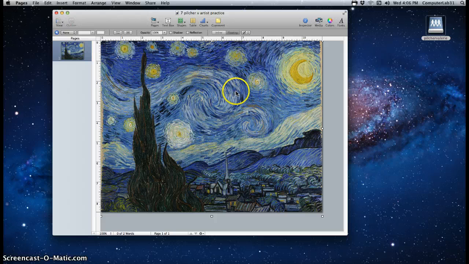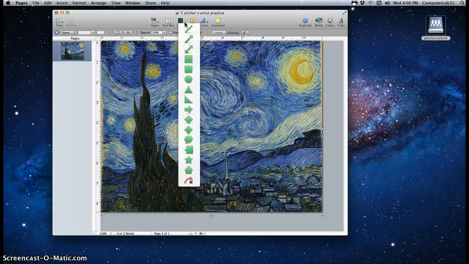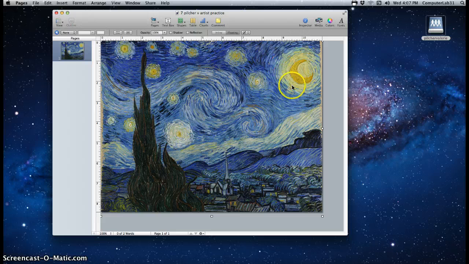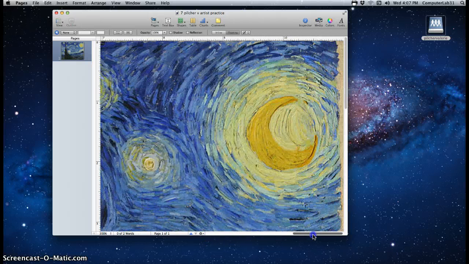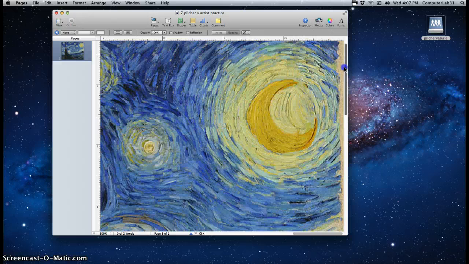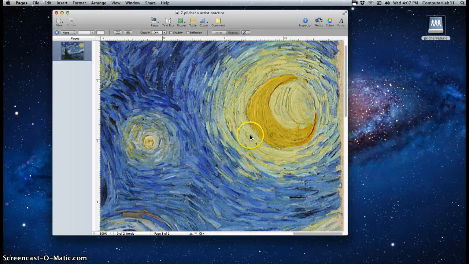The next tool that we're going to learn about is this tracing tool that you see at the bottom, right down here. But before we do, what we're going to trace is this moon, and in order to get a really good view of the moon, we need to make our canvas larger so we can isolate the moon and do a good job of tracing. So right down here at the bottom where it says 100%, I'm going to enlarge it to 300%. And then I'm going to have to use my scroll bar to get over to the right hand side of my paper, and of course I'm going to be up at the top where I can see the moon and get a good view of the moon.